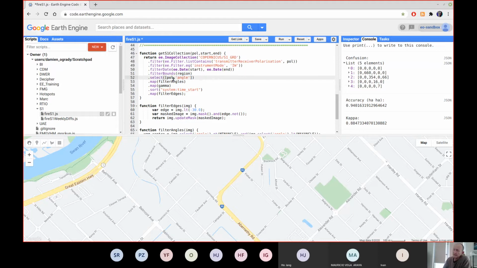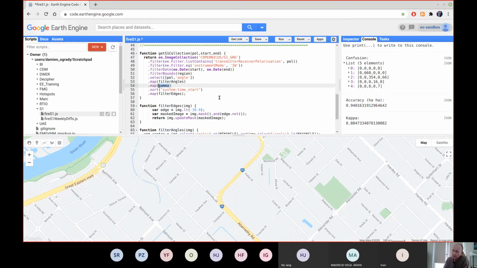So I'm selecting a particular polarization band, and I'm also selecting the band which gives us the angles of incidence, which is quite important for downstream calculations. Then I'm filtering it by angles in order to get the central strip, because I don't want those overlapping areas.